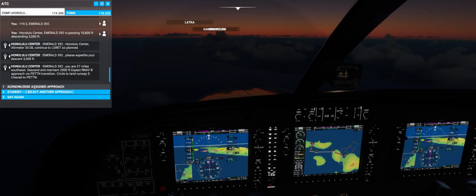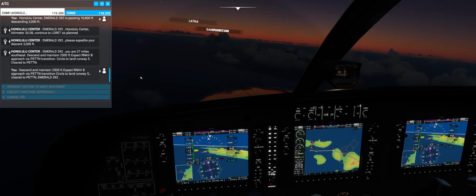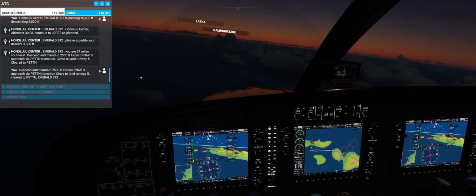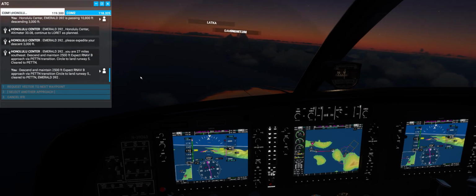Copy that. Descend and maintain 2,500 feet. Expect RNAV Bravo approach via PHTN transition, circle to land runway 5. Cleared to Petin, Emerald 39er 2.